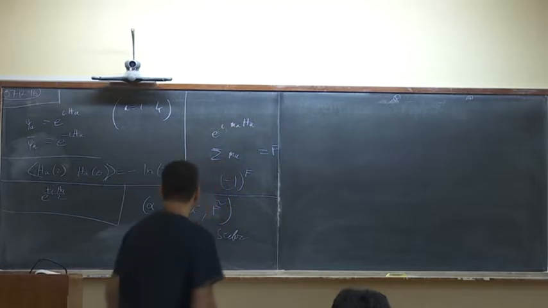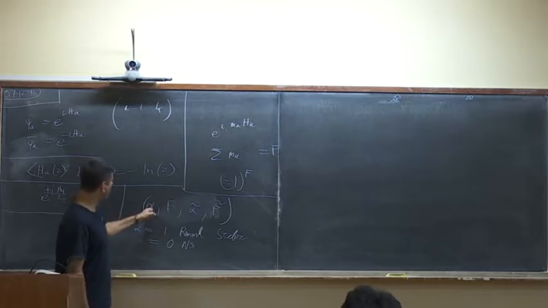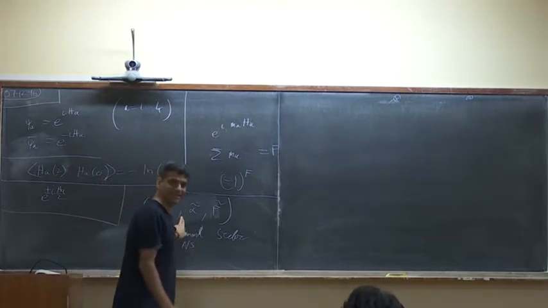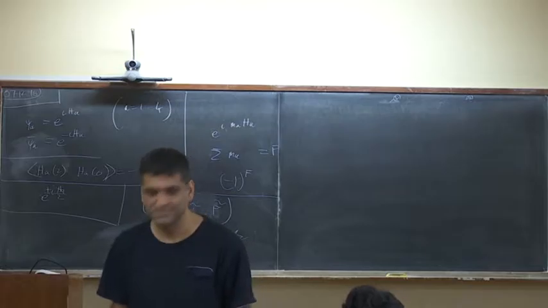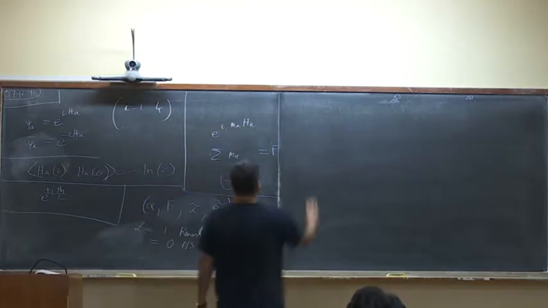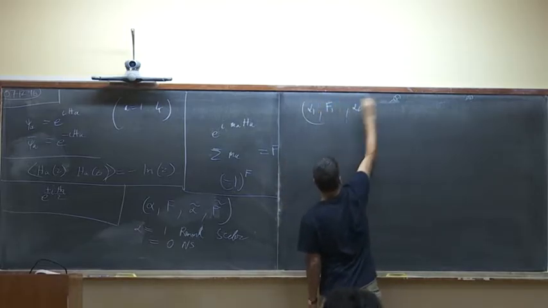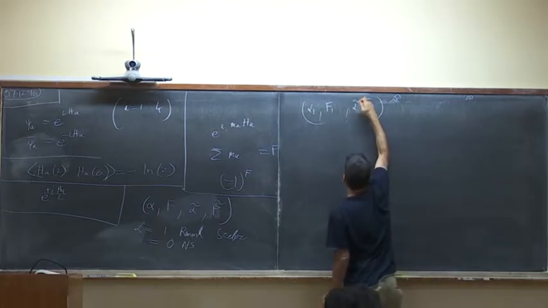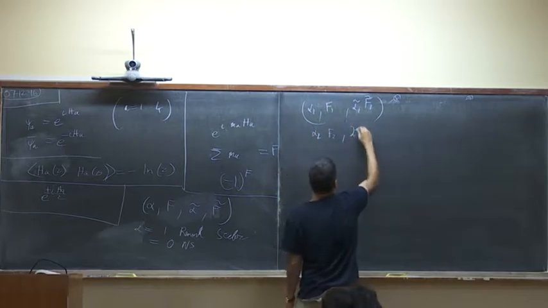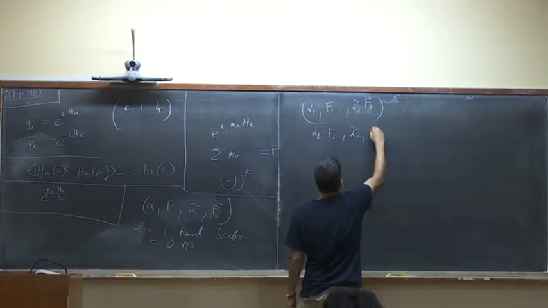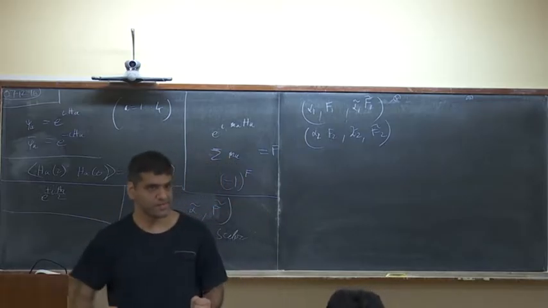Is this clear? So the thing we're going to try to discover is what phase we get when we take an operator in one of these sectors around an operator in another one of these sectors. Suppose we've got the first operator which has an alpha 1, f1, and alpha 2, f2, alpha tilde 1 and f tilde 1. The second operator has an alpha 2, f2, alpha tilde 2 and f tilde 2. Question: when we take 1 around 2, what is the phase?